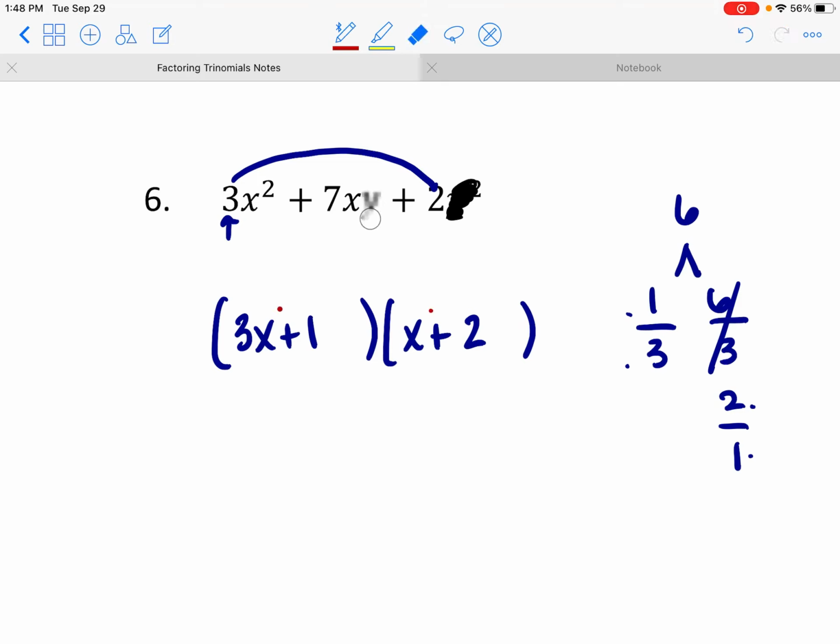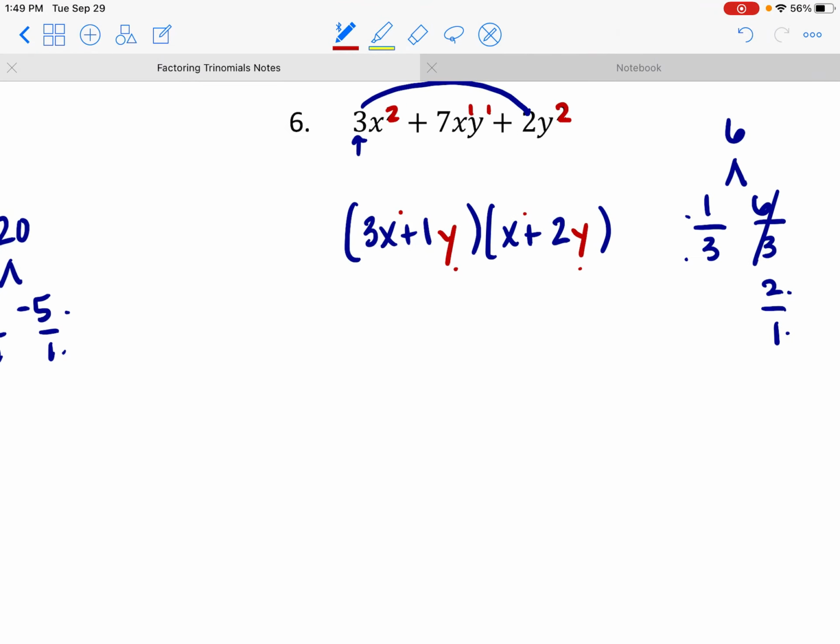Well, now I also need to have a y squared at the end. So if I put a y here and a y here, then that y times that y will get me that y squared. And it will also put a y to the first in the middle. So all we have to do is the same thing we did with the x's. I put the x in the beginning to take care of the x squared and the x to the first in the beginning. And now if I add a y to the end of each binomial, then I'll get the y squared at the end and the y to the first in the middle. So we just gotta throw that extra variable in there, okay?